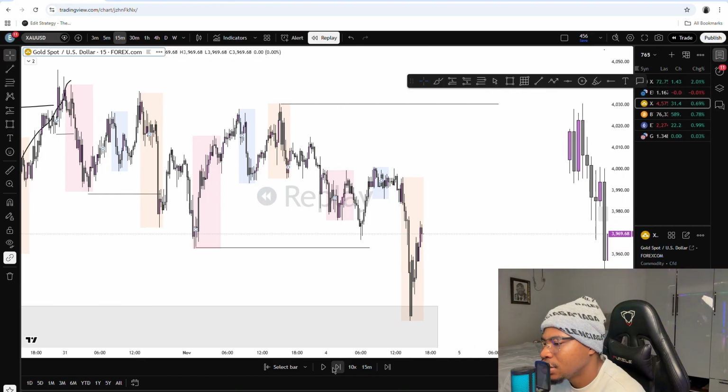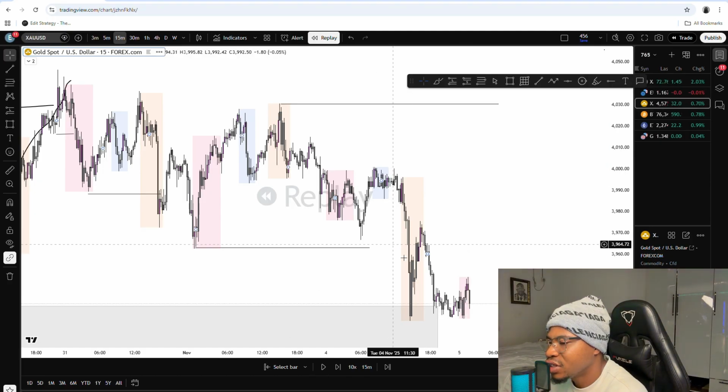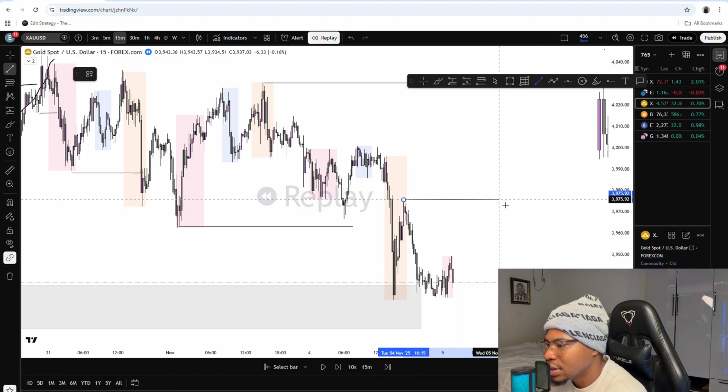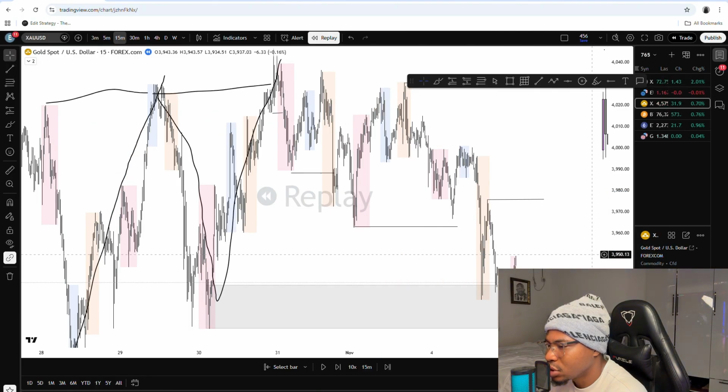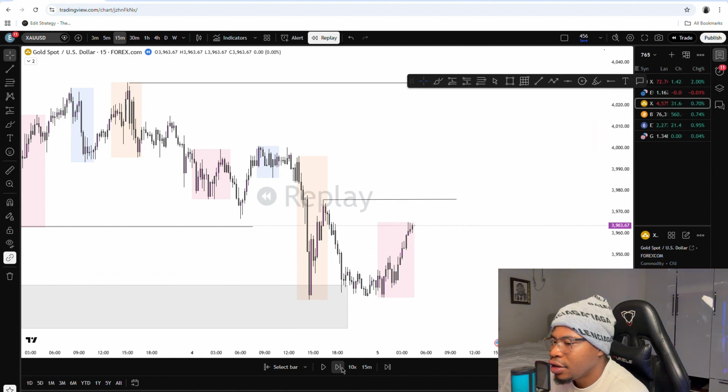And let's see. This is the correction phase. Remember, on the correction phase, market corrected, tapped a key level, then dropped. But you can see it failed to make a new low. So we've formed a higher low now. So let's see if this higher low is going to break this high here. If it breaks it, this is a number one sign of structure shift. Then we'll have to use other confirmations to actually enter if it presents.